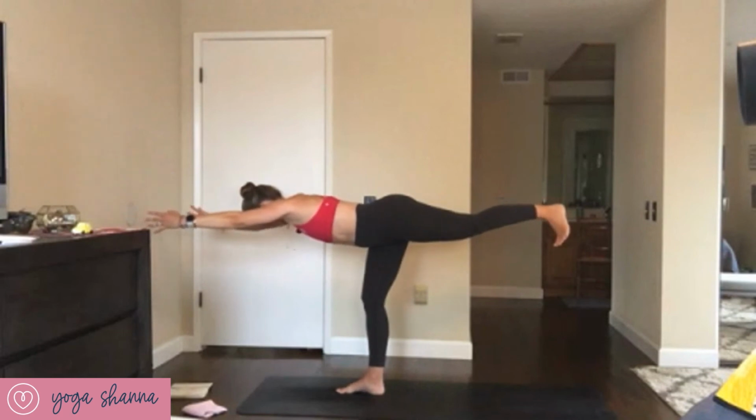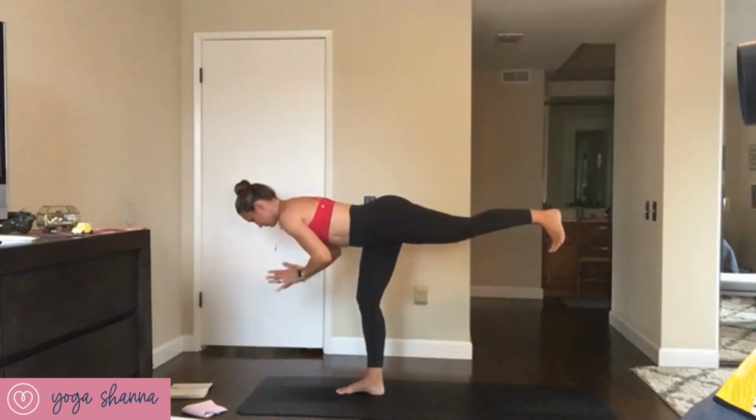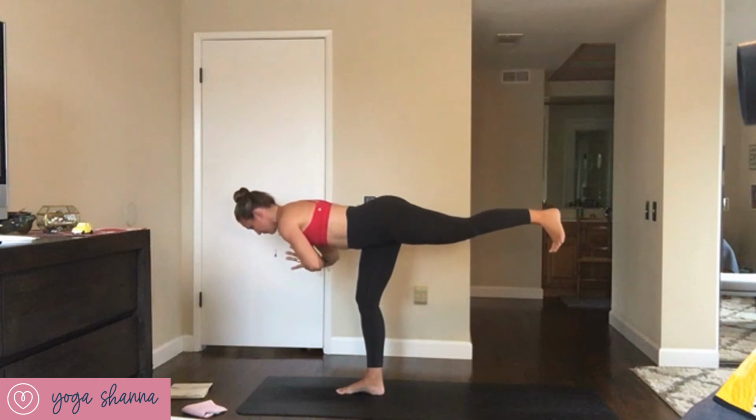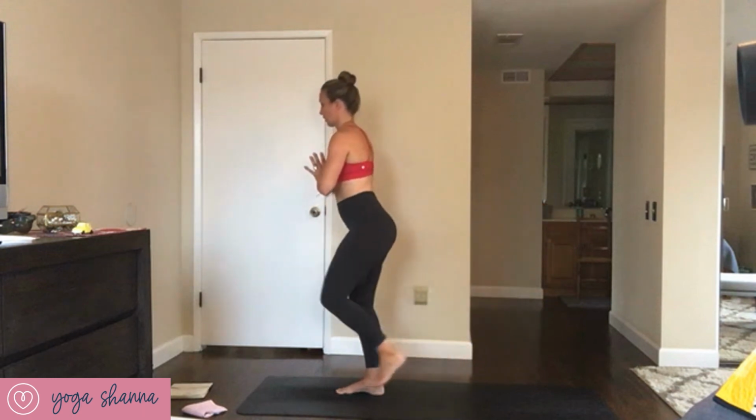You choose your arm variation. Lots of choices here. Hands at heart, airplane arms. Biceps up and over the ears. Breathe in and breathe out. Inhale, lift your chest up. Bring your left leg with you. Maybe don't let it hit the ground.